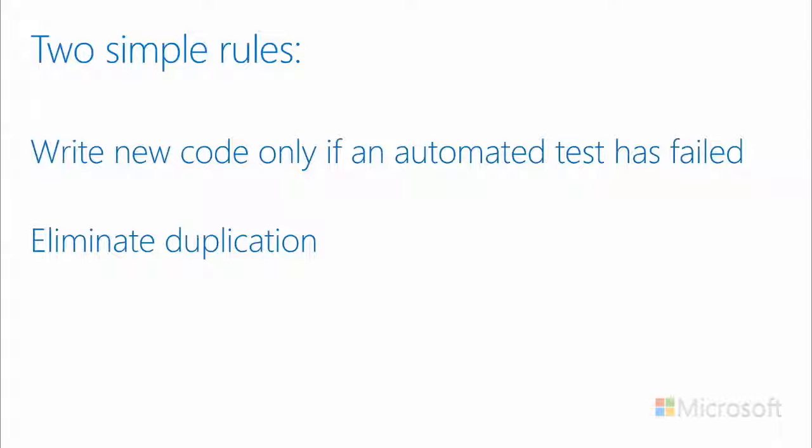Yes. And the second one is eliminate duplication, right? This is the same principle you have throughout software development. DRY. Don't repeat yourself, right? Don't make a bunch of copies of your code. You find a bug somewhere, you need to refactor one place, it shouldn't force a refactor across a whole lot of different areas. And that links back to the idea of having clean code too, right? Yeah. You want to have code that's not duplicated at all, and you've looked through it and made sure that it really is the best that you can do.